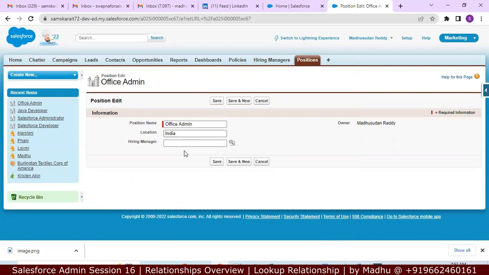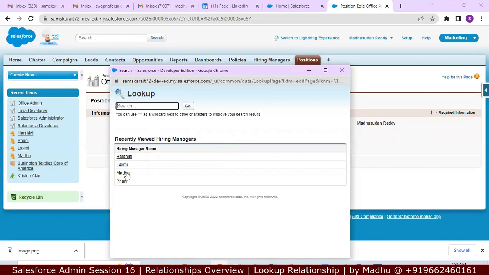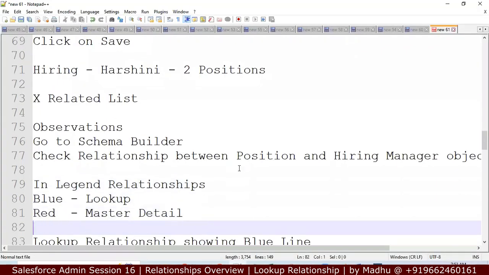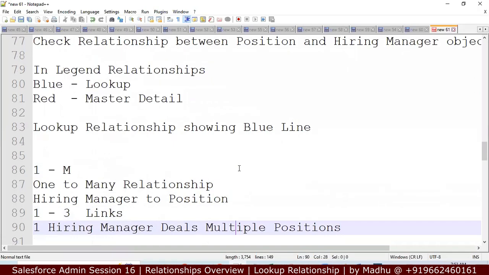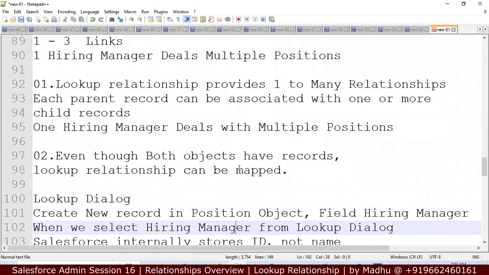This office admin position is in India. I want to allocate these positions to one hiring manager. Here I am seeing names, but I am not seeing column names here. How to do that? How to do that now?